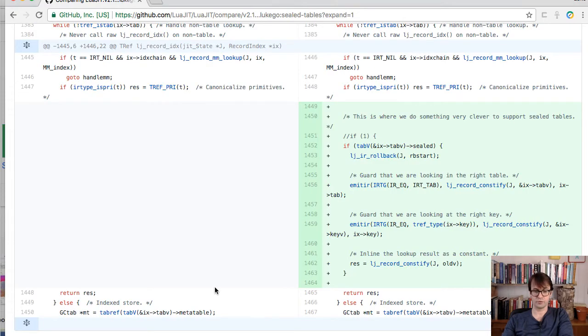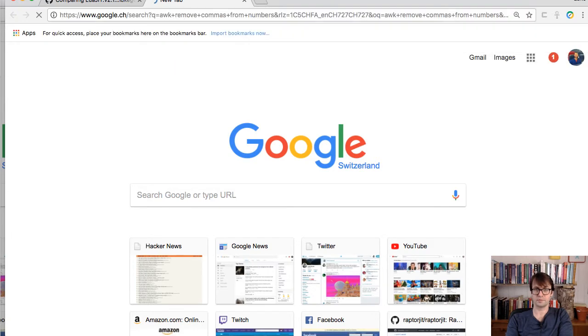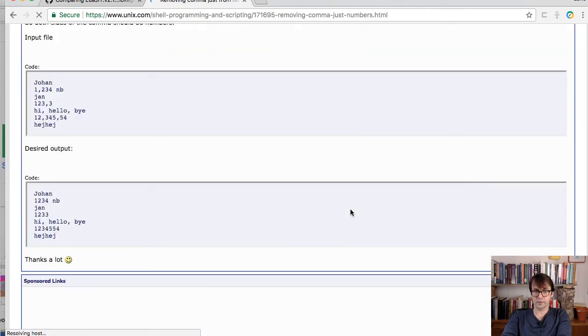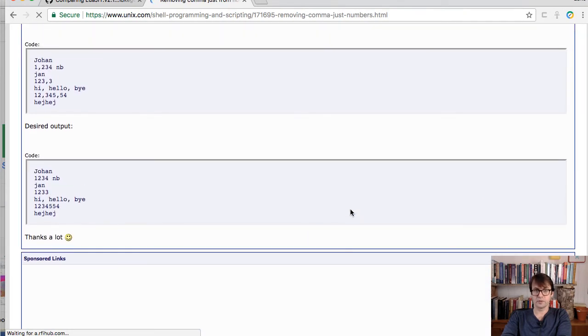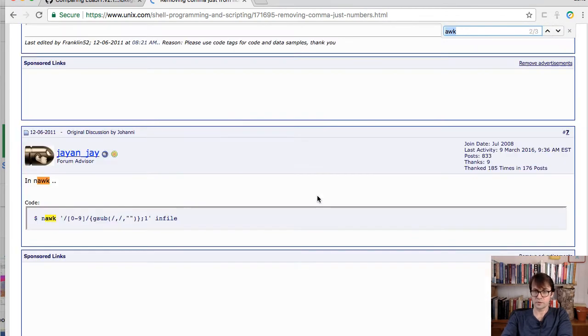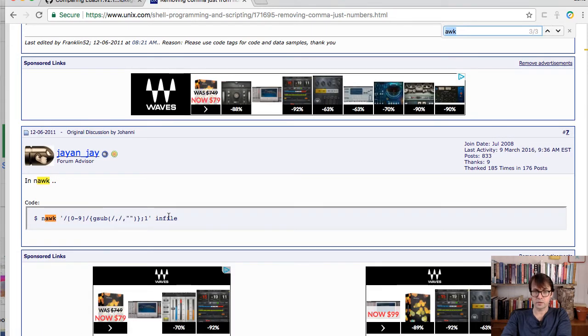So let's Google for how you do that. Awk remove commas from numbers. I somehow think we're not going to be the first people to want to do this. gsub commas with nothing.